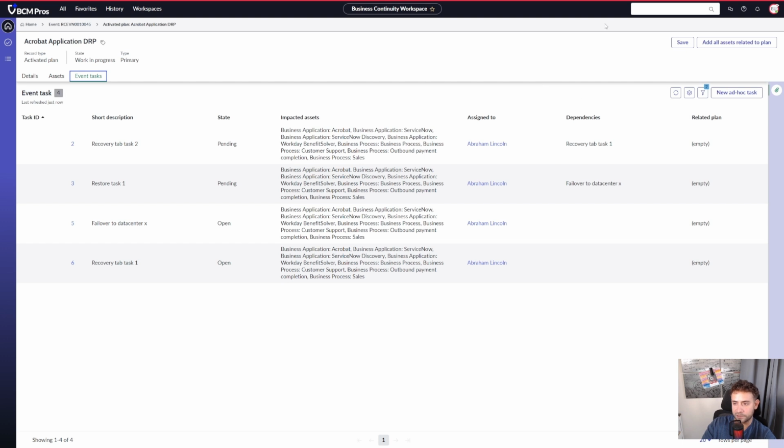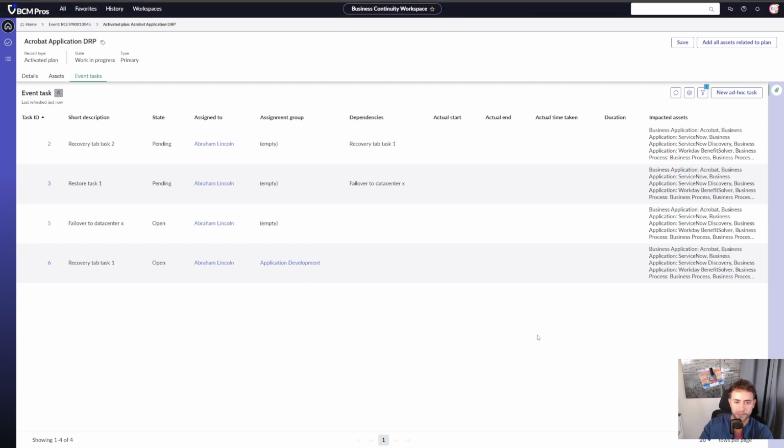All right. And so what we'll do now is track these events, and we'll show a little bit of a better layout here. Give me 1 second. All right. So we'll see here that we are tracking our events or our event tasks for this exercise. We have 4 event tasks, and then we have the details here. They're very limited, right? We're just showing this for example.